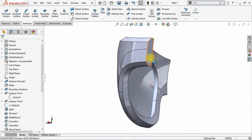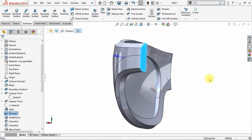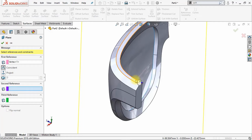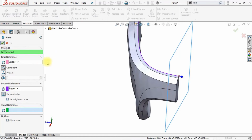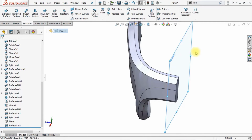Awesome. So the next thing we're going to do is we're going to draw a line on this face, but it doesn't allow us to do this because it's not a flat surface. We don't see the 2D sketch icon, so we need to do something to make this a flat surface. So therefore we're going to create a new plane starting on this point right here. And the second reference will be this purple curve right here. Click OK. And we're going to use this plane as a cut with surface. We make sure that it's pointed in the right direction. This gives us a flat surface.